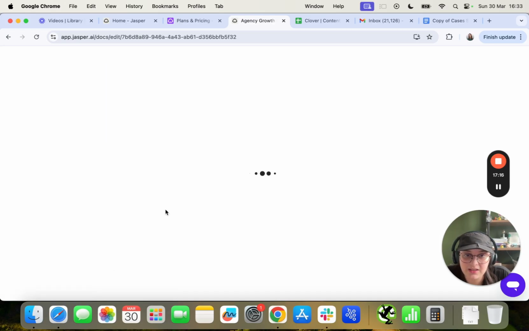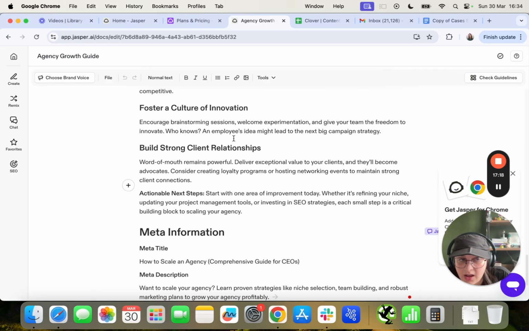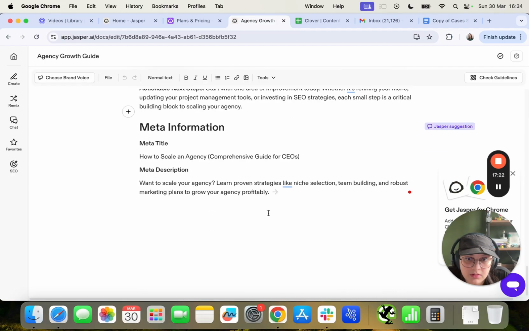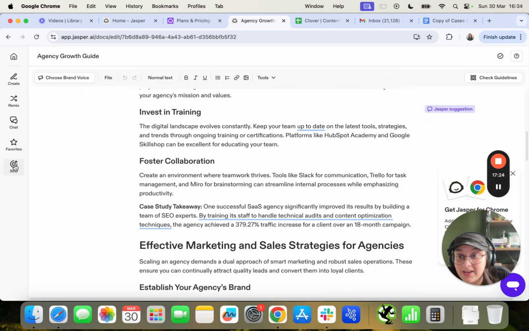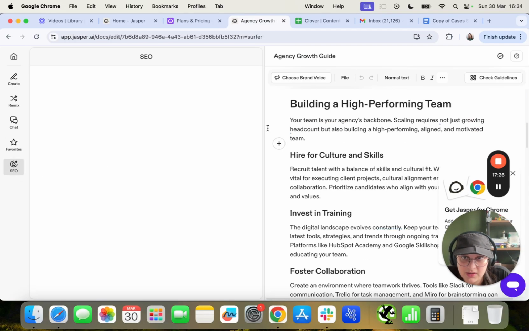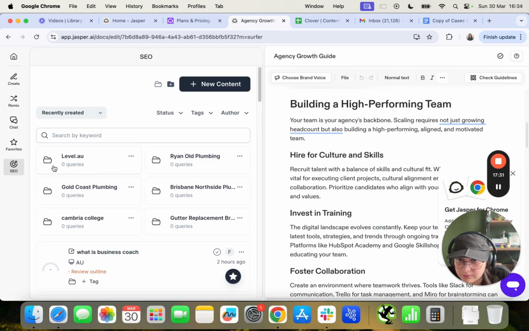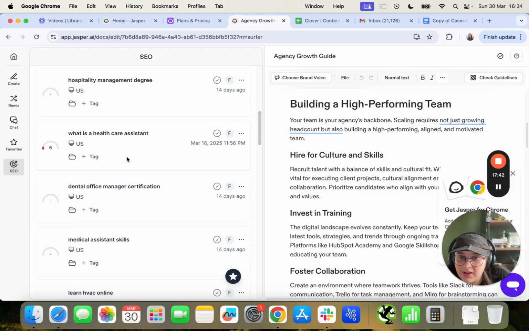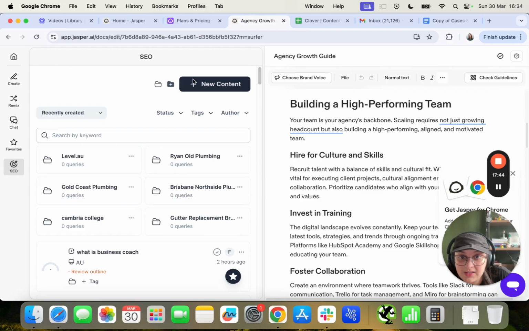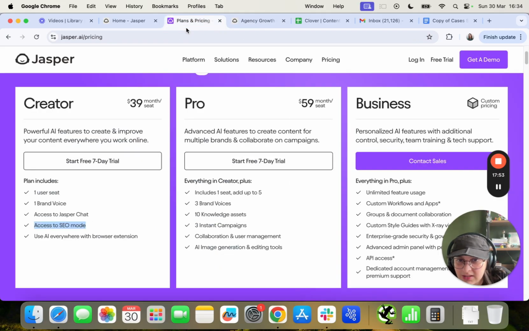So let's see if it shows now the SEO tab. Yeah, it is showing over here. So one curious thing is that it is connected to my SurferSEO account. It's showing all my SurferSEO data over here. So I wonder how this actually works for people that don't have SurferSEO.